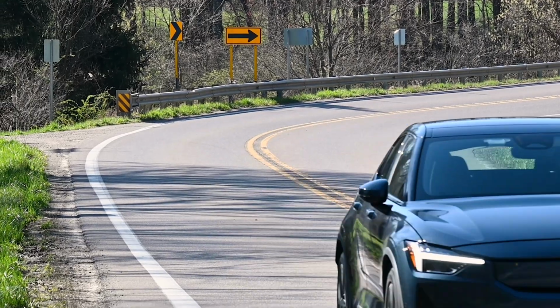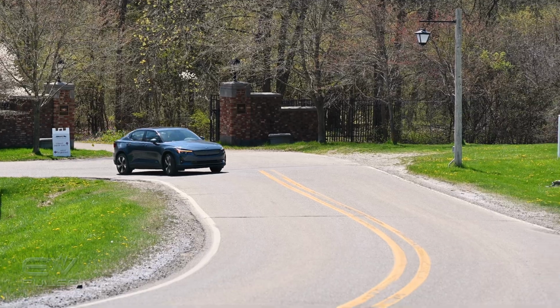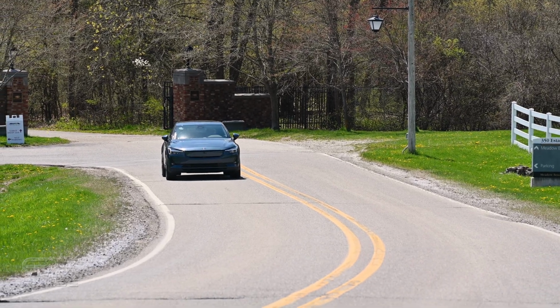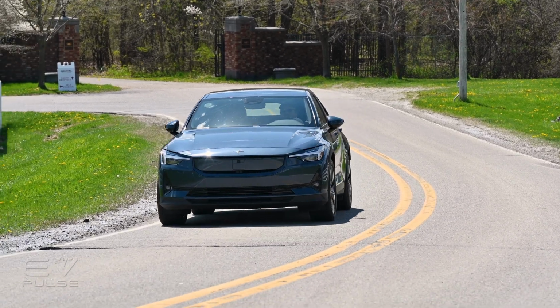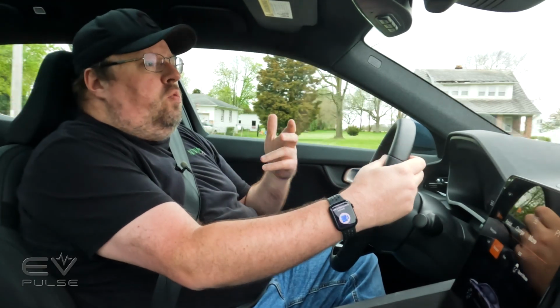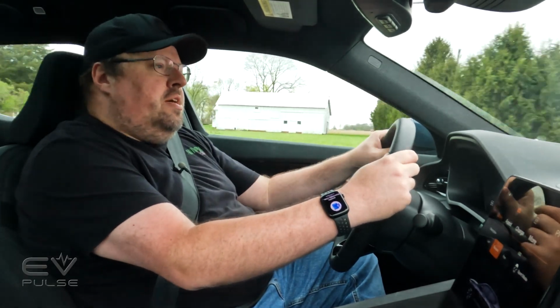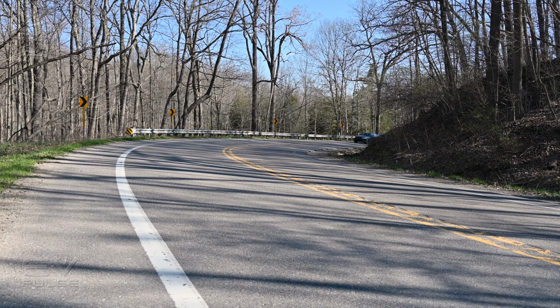I'm not entirely convinced in the year 2024 that most people who buy new cars can feel the difference between a front-wheel drive car and a rear-wheel drive car. Yeah, they may notice some torque steer on a front-wheel drive car, but they almost prefer the front-wheel drive architecture because if it does snow, if they live somewhere where it's a bit chillier, they'll have better traction without having to go all the way to an all-wheel drive car, which in EVs tends to be the preference, because that's where you get the higher horsepower, the higher performance.